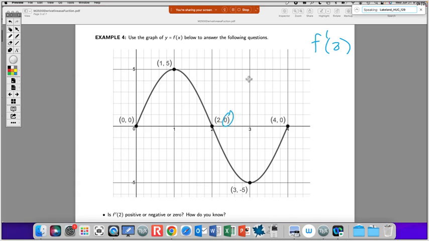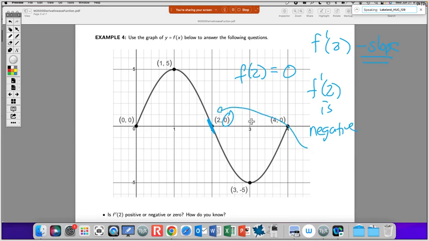So I come over here to x equals 2. This gives me the y value. So to be clear, f of 2 is the y value, which is 0. But f prime of 2, that's your slope. So if I imagine the slope there, I think about the little linear piece there. And looking at that little linear piece, is that line increasing or decreasing or flat? It's decreasing, which means the slope is what? Negative. So f prime of 2 is negative because locally we have a decreasing line. Does that make sense or not, folks?